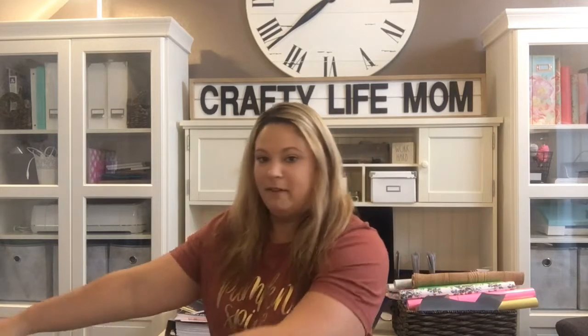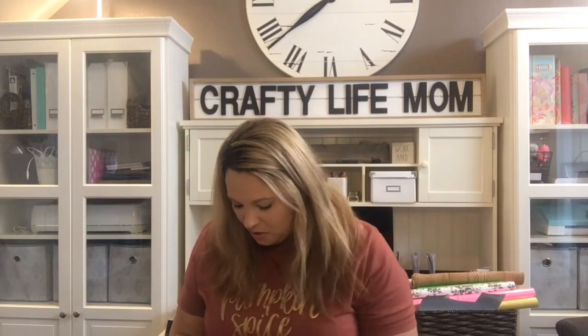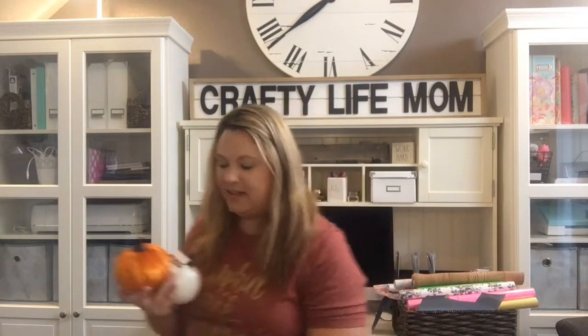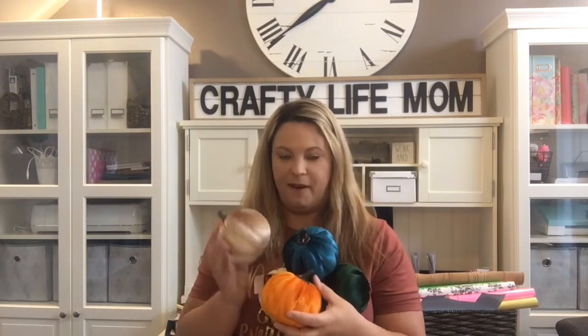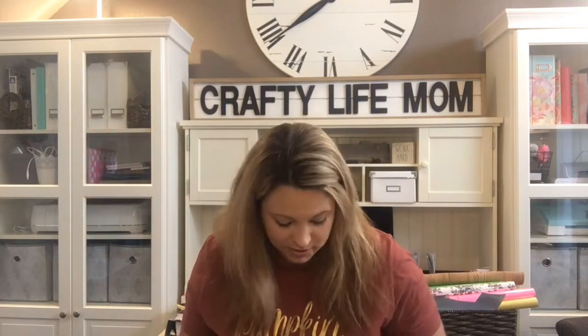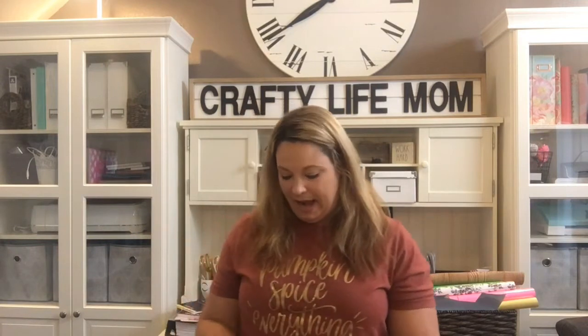Moving on to what I got from the Dollar Tree — my whole table here is full. So I found these velvet pumpkins. I was actually stalking them because a lot of other YouTubers had already posted about these pumpkins. They are gorgeous. They come in five or six different colors and I got five colors in all. I'm sharing this item first because if you have any interest in this pumpkin, you want to run and go get it. I actually had my Dollar Tree let me get these a couple of days early — I talked to one of the girls there and she let me go into the back and pull out boxes, so I bought like ten of them.